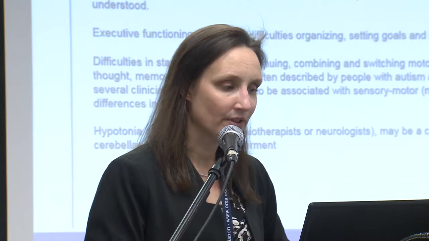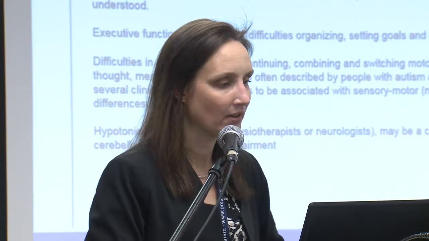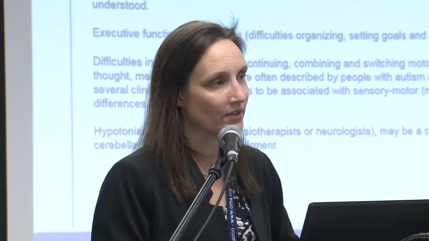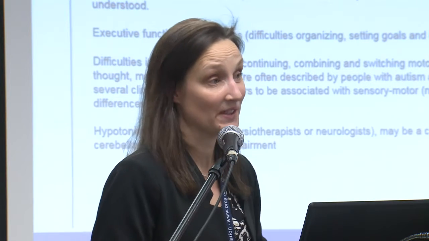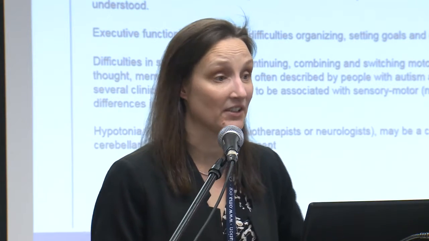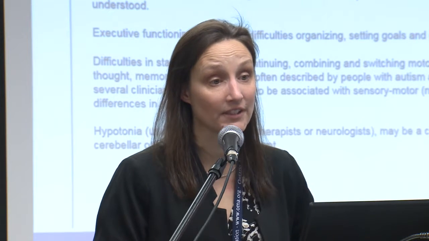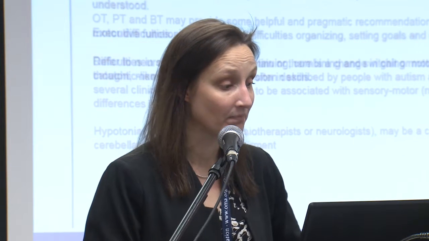We can see motor difficulties in this group, and I won't go into this at length because it's in the Health Watch table, but this can be a particularly important consideration when we look at something that's very important to do, which is to encourage physical activity in this population, both for children and for adults. There's a relative lack of physical activity, so it's important to accommodate any motor issues in that.